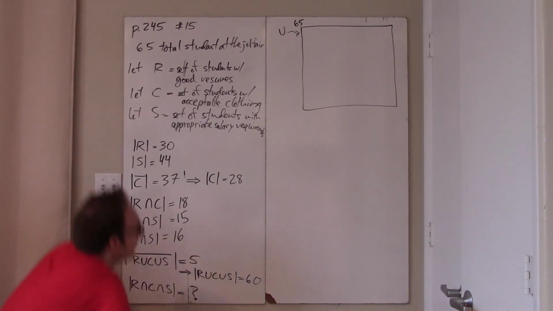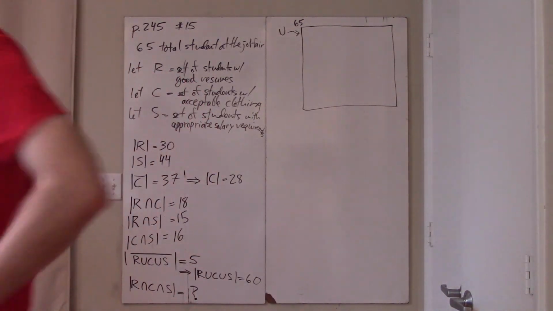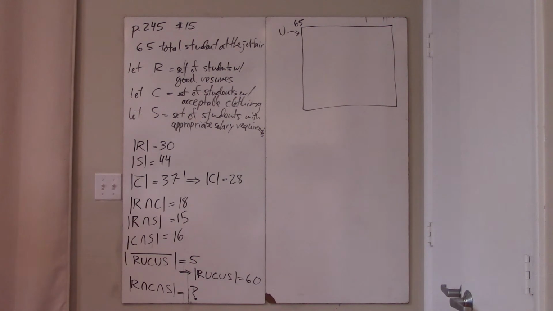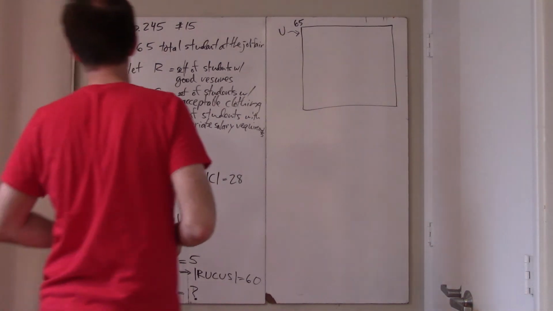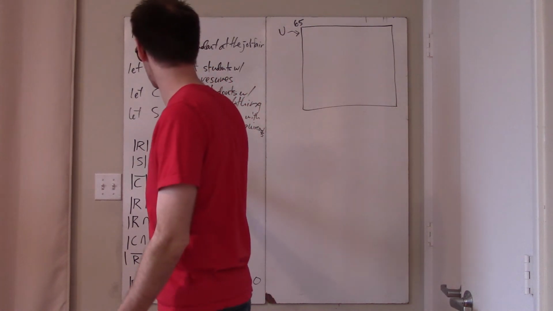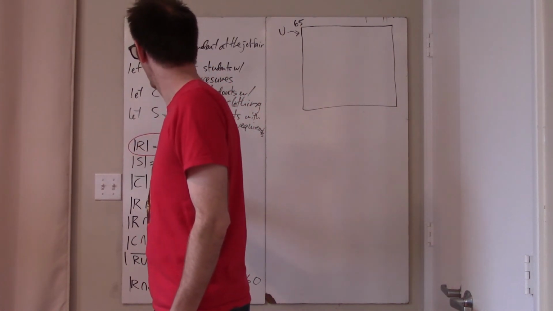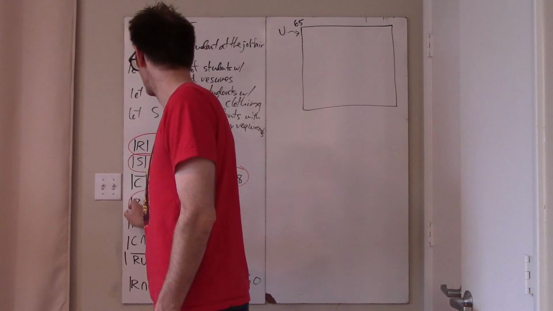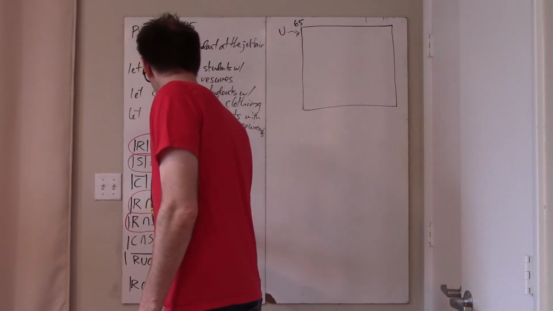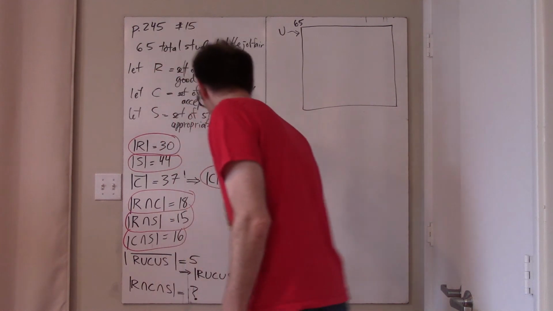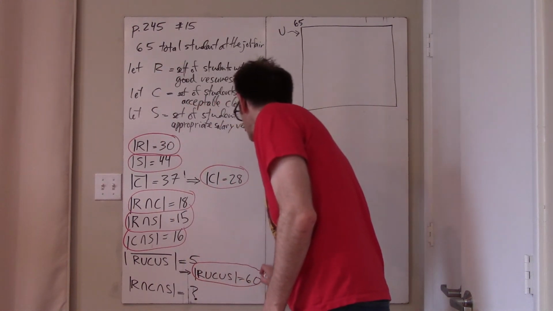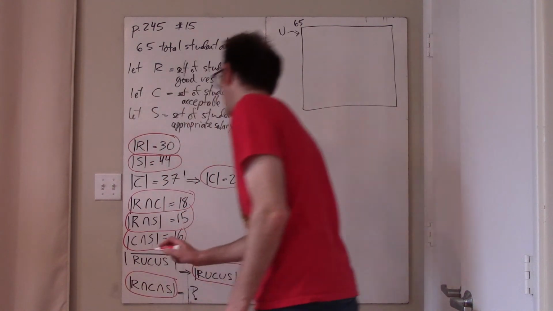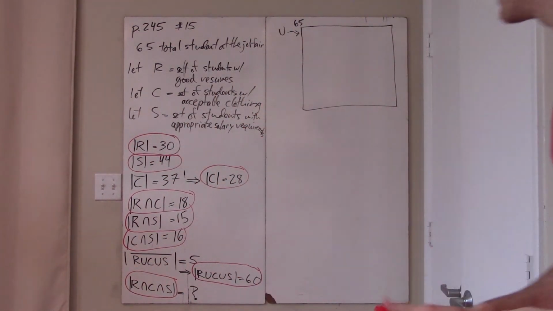Okay, so that was the hard part, I think, just the reading and the thinking and the coming up with variables and the modeling. What I have now done is I've reduced this entire problem into a math problem. I have like 7 or 8 pieces of information. I have these 3 sets, R, S, and C. I know the size of R, the size of S, and the size of C. I know the size of R intersect C, R intersect S, and C intersect S. And I also know the size of R union C union S, and I want the size of R intersect C intersect S. And so what can we do?